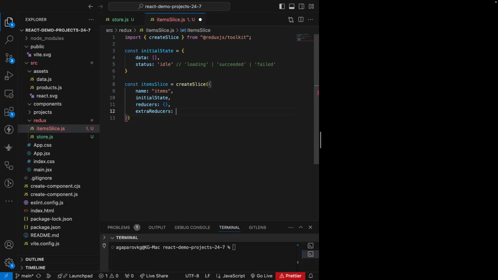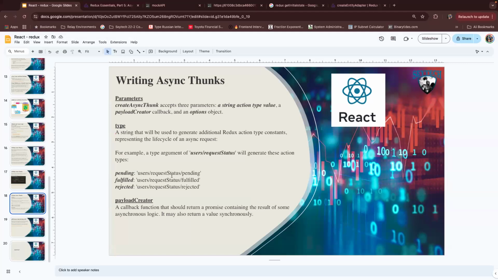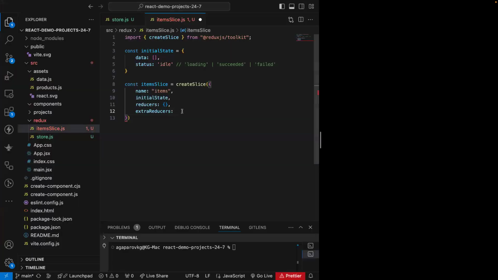This is where we handle our async logic. Let me go back to my slide. I don't want to miss any slide over here. Let me just leave it over here as it is. It's not an object, but we're going to put a callback function.